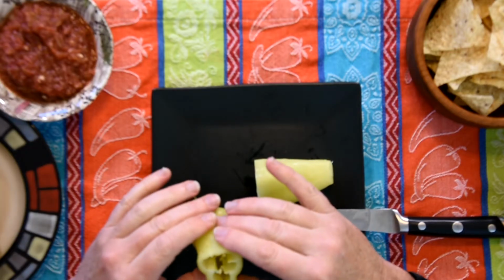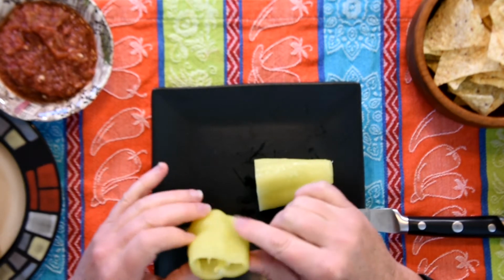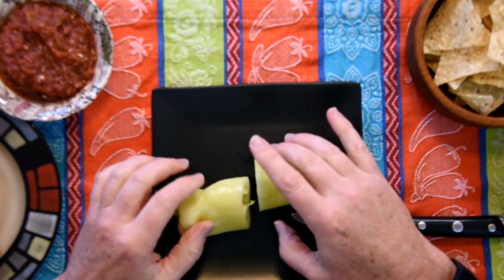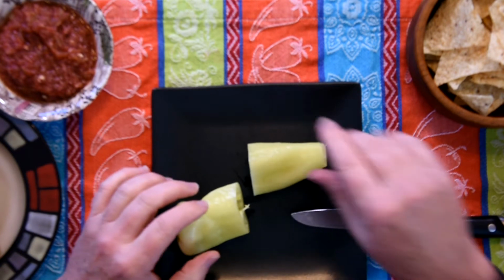Whew. That may be more than 3. You can see I'm getting some of the ribs and the seed pod. The seed pod's pretty far away, but the ribs are reportedly where the heat is, and I believe it. I believe it.